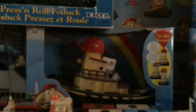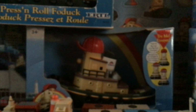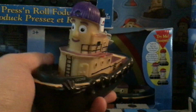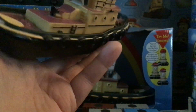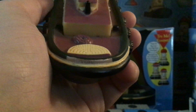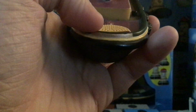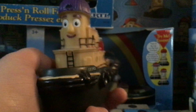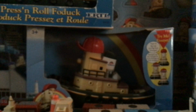Okay, then we have one of the rarest Bath toys, which I am super, super glad that I was able to find in a lot, actually. Here is Bath Toy George. And again, he was one of the ones that I definitely had to have because of how super freaking rare he was. And as you look, let me show you. I don't know how well you can see that. There's his V word, George the Valiant. For whatever reason, this is so strange, they give him his gold, or like bronze plaque with his V word. Theodore and Emily don't. I think that's kind of strange. But yeah, there's Bath Toy George.